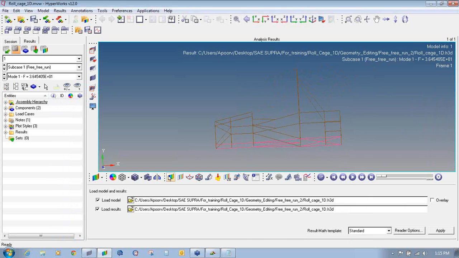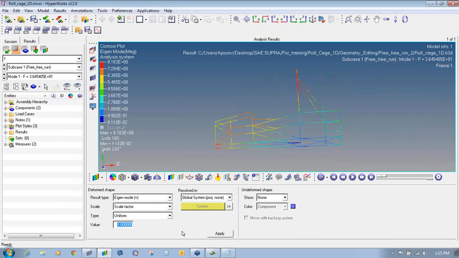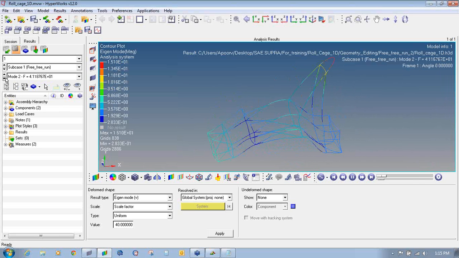Now again I will go to modal analysis, go to contour, sorry, deform, increase the value to somewhere around 13, and select from the drop box animation, or I can put 50 here. Go to deform. So now you can see they are properly connected. If I lower down the speed, you can see here, that is the second one.